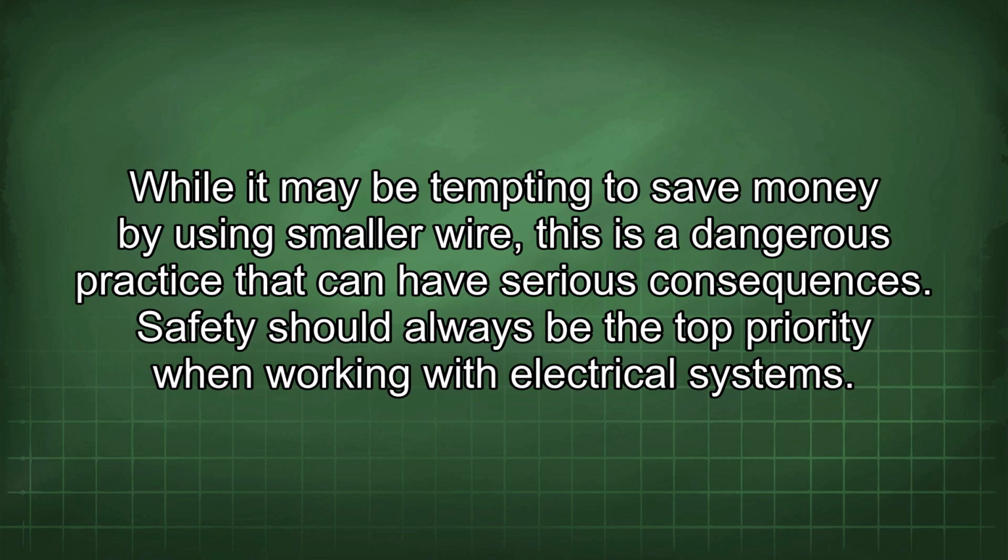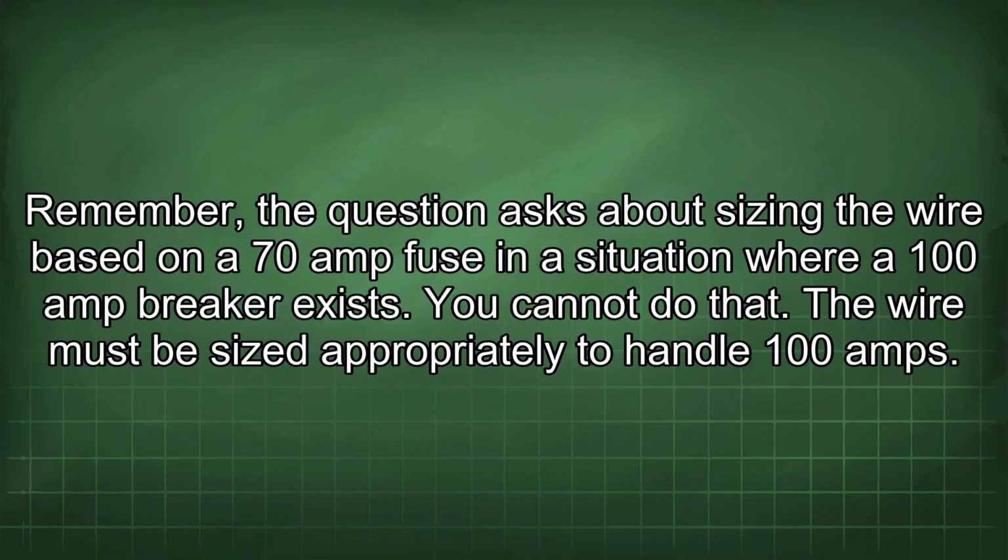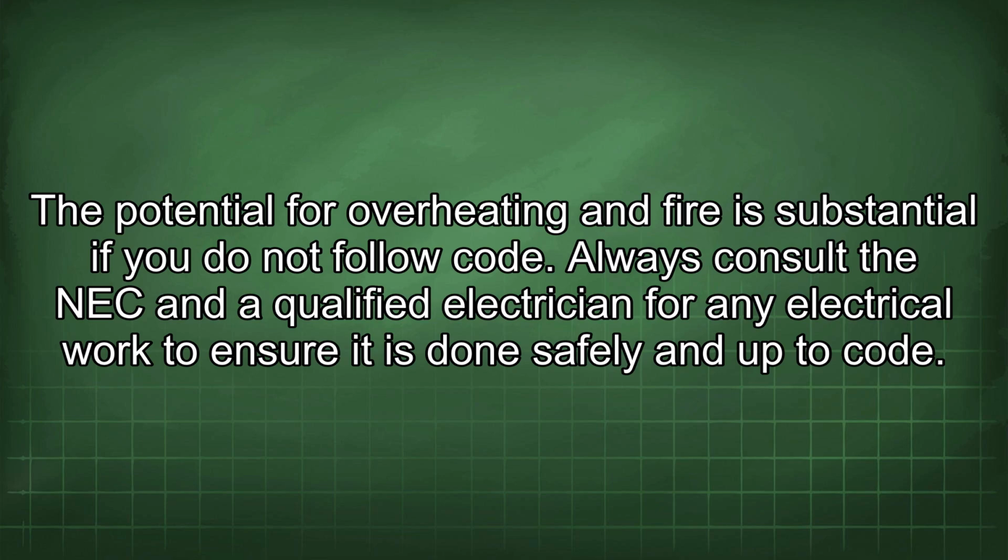While it may be tempting to save money by using smaller wire, this is a dangerous practice that can have serious consequences. Safety should always be the top priority when working with electrical systems. Remember, the question asks about sizing the wire based on a 70 amp fuse in a situation where a 100 amp breaker exists. You cannot do that. The wire must be sized appropriately to handle 100 amps. The potential for overheating and fire is substantial if you do not follow code.